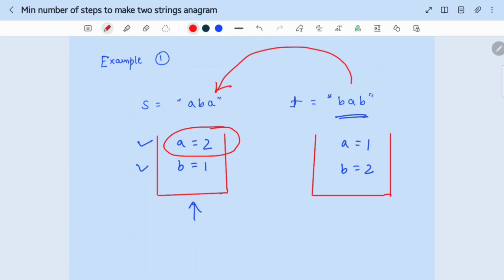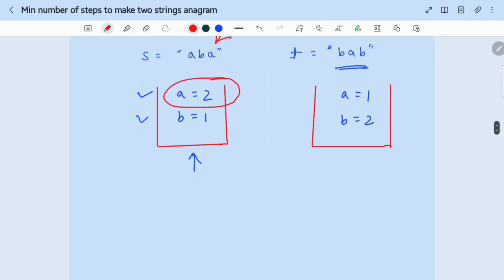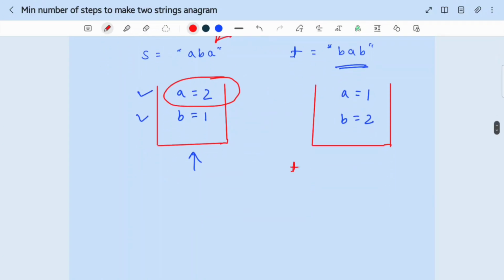If it is present, then we also need to check whether the count of that character in t is less than or equal to the count of that character in s. Is it so? Like here a has count 1, and here it is 2.